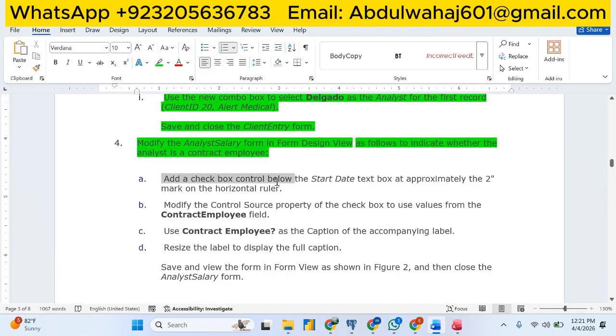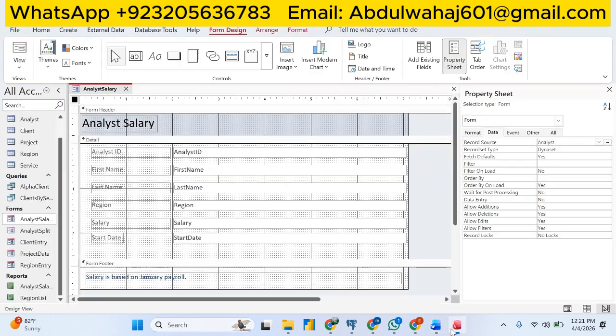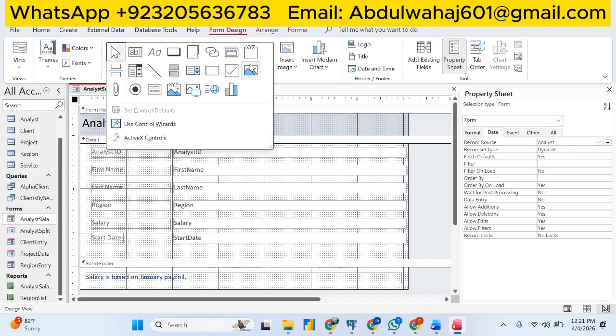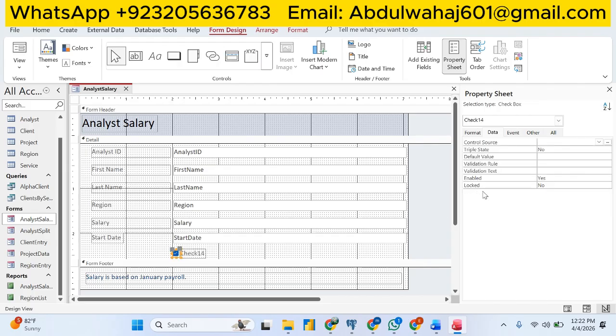Add a checkbox control below the start date text box at approximately the 2 inch mark on the horizontal ruler. So this time we have to add a checkbox below the start date. So here is the start date, and we have to add a checkbox. So again, in the form design view, click here, and this is the checkbox, and click here.